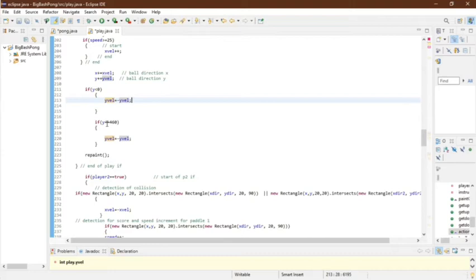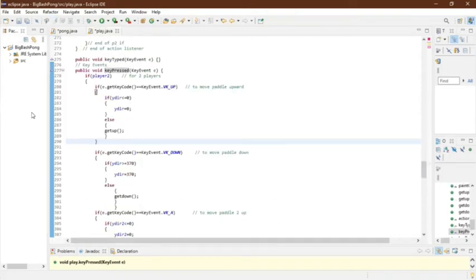And likewise, if the value of y goes equal to 460, the same condition applies: whatever the value of yVal is, it will become minus yVal, and the ball will again bounce back in the opposite direction. And if the ball is missed by any pedal, it will be game over.